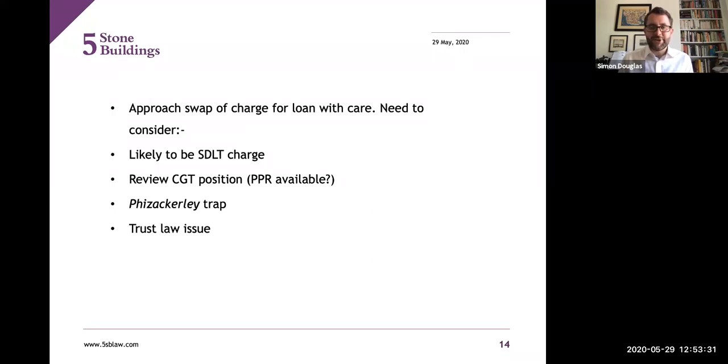The next question: if 10 years pass between spouses' deaths and the index-linked element charged on the property has taken the first spouse's nil rate band discretionary trust above the nil rate band, will an IHT 10-year charge apply on assets for which there are no liquid assets to pay for it? I think the answer to that is yes.